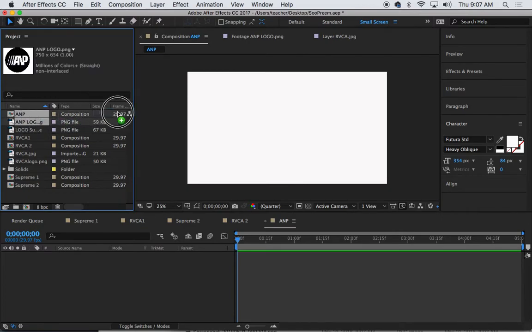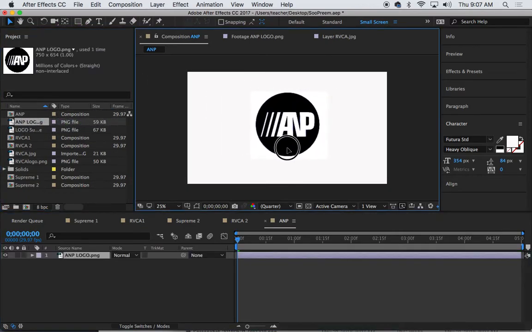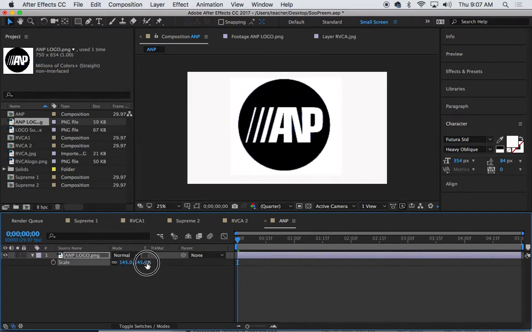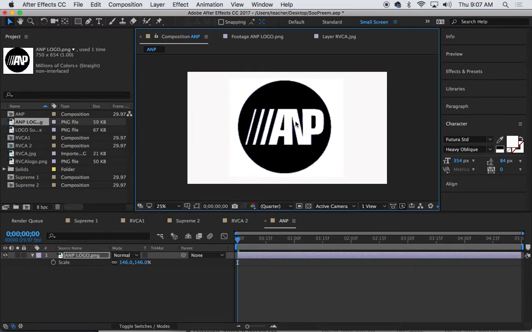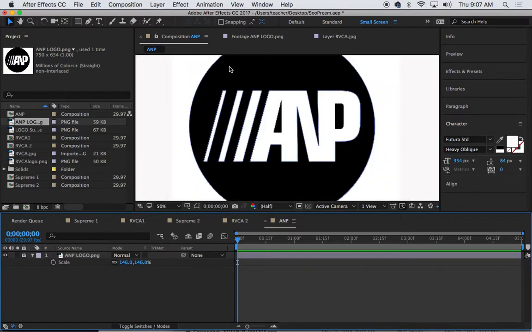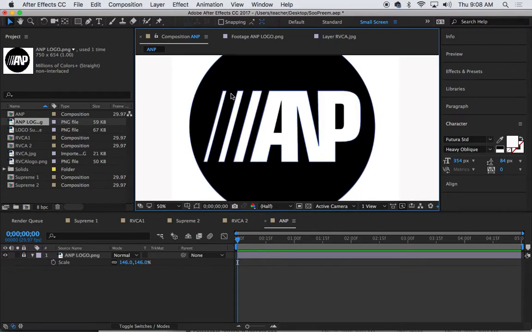We're going to begin by dragging out the logo. I'm going to scale it, and we need to start recreating it. I'm going to lock this layer so I don't accidentally select it later. From here, you can tell it's not the best reproduction. I am actually going to solve that problem. Okay, doesn't matter. Here we go.